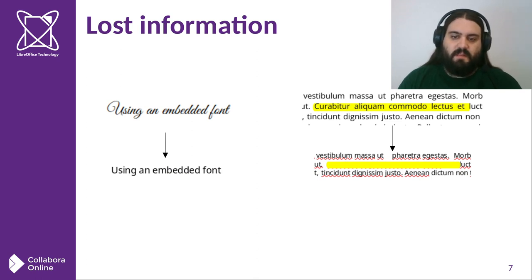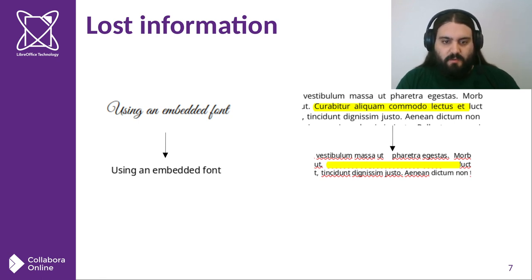Another problem with loading PDF documents like this is that Draw shapes do not always use all the information that their original PDF elements contain. Here we can see a couple of examples. On the left, there is a PDF that contains an embedded font, which the shapes cannot use. So as in any other LibreOffice use case, the font is substituted with whatever LibreOffice considers to be the best approximation.